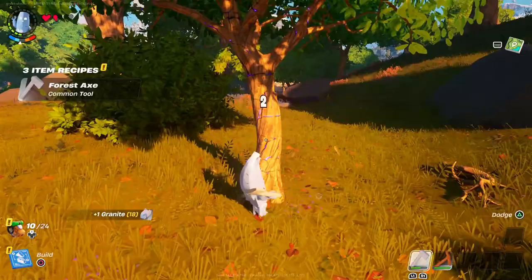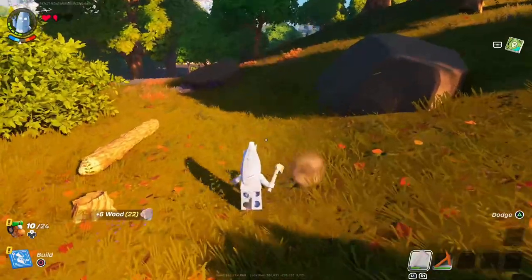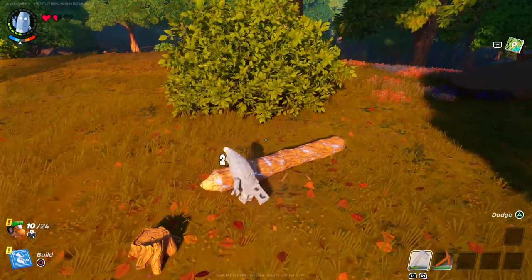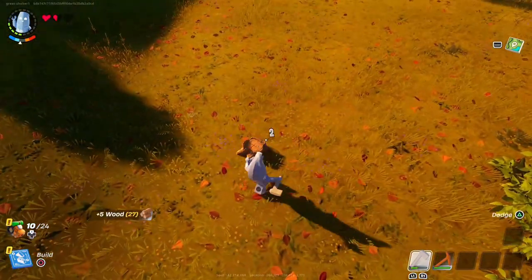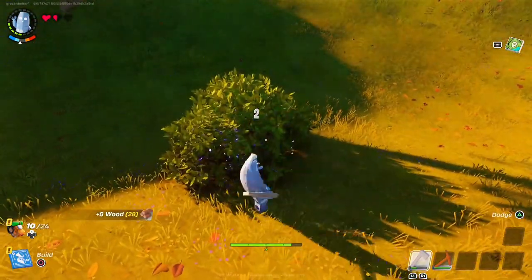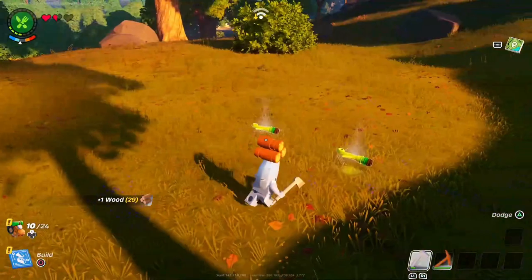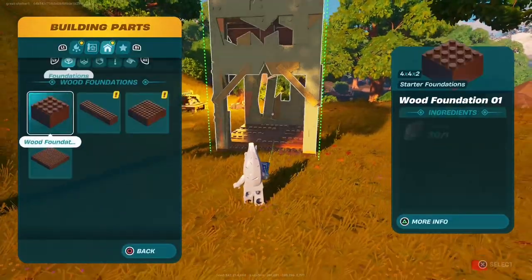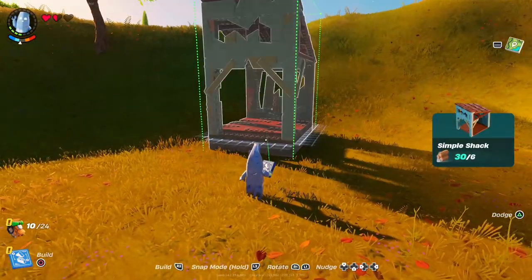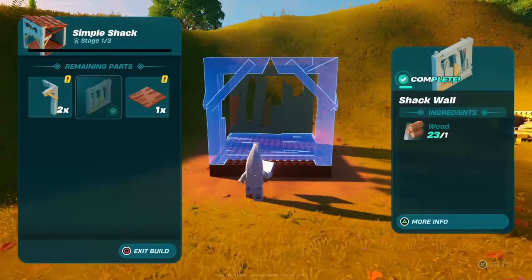So let's just clean up. Hopefully Cuddle Team Leader will spawn here. Anyways, so now we have a decent amount of wood. So let's build ourselves a shack, hopefully. Alright, let's see, we have a shack. It's only gonna be 13 wood, so I think like this. Like this, perfect, and then start the build. The wall. Let's speedrun this, guys, watch.